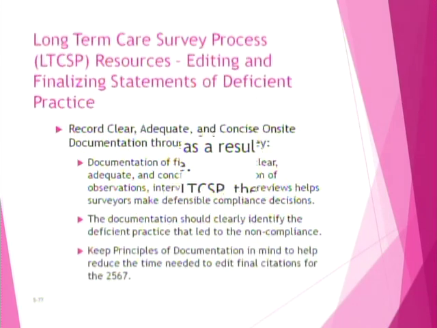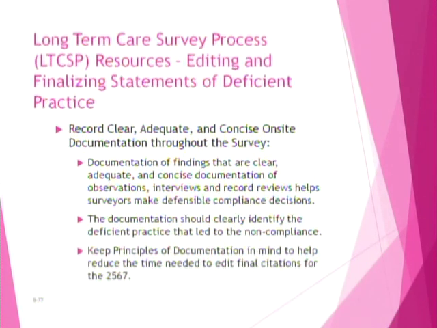Also, I was looking at this part of the long-term care survey process resources, editing and finalizing statements of deficient practice. And here's what it tells us. Record clear, adequate, and concise on-site documentation throughout the survey. Does that sound familiar? Documentation of findings that are clear, adequate, concise documentation of observations, interviews, and record reviews help surveyors make defensible compliance decisions. The documentation should clearly identify the deficient practice that led to the non-compliance.